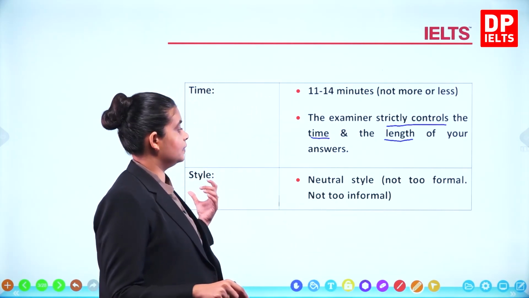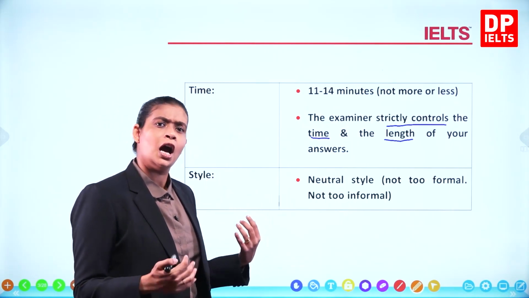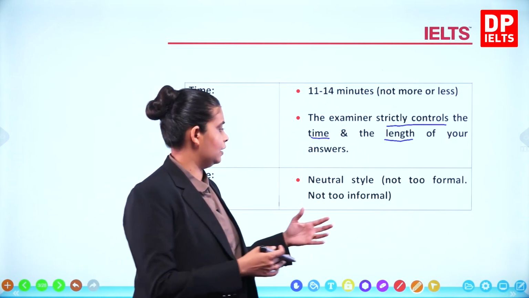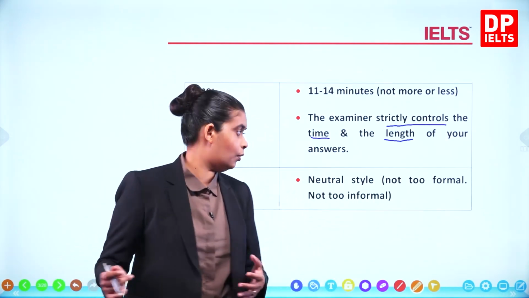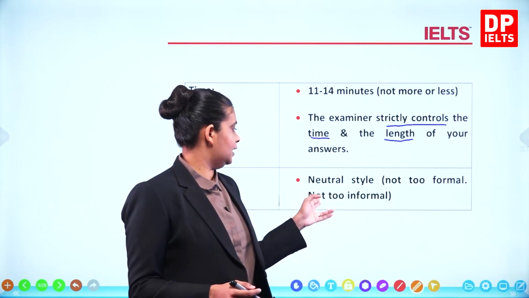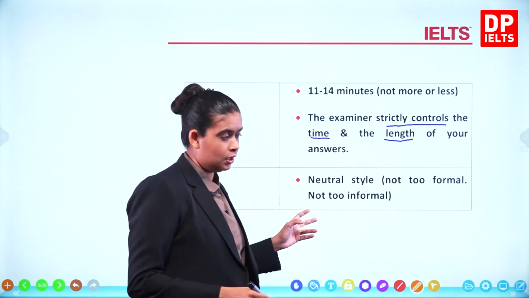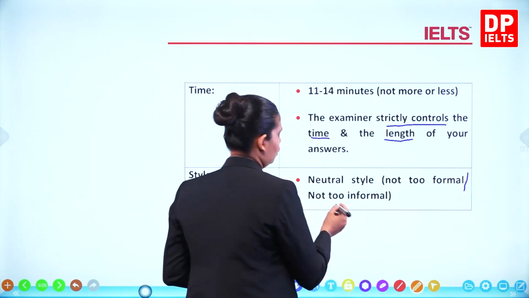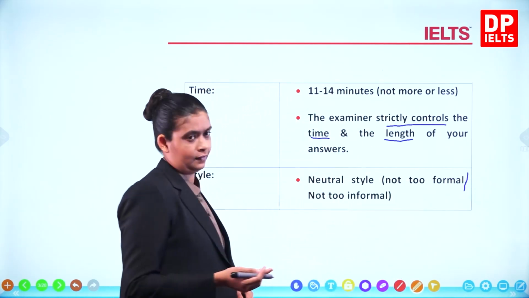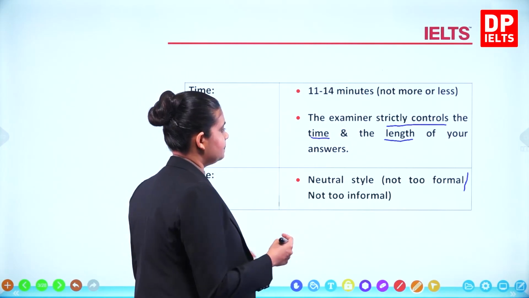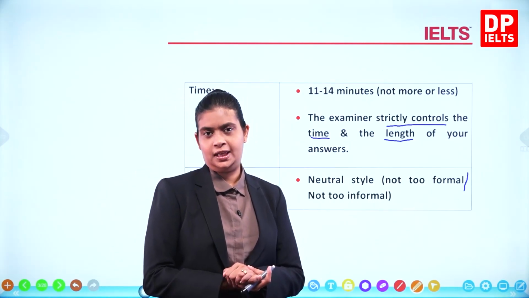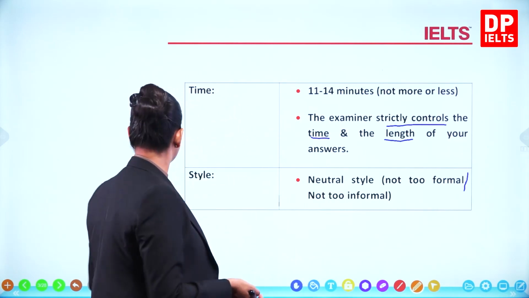The next one, the style. How should you give your answers? Should it be very formal? Should it be really informal? Well, I believe it should be neutral, not too formal, let's put a slash here, and not too informal, okay? So it's better if you have a neutral style when you're speaking, okay?